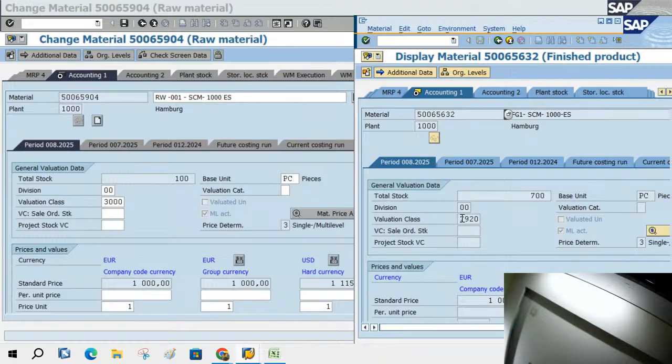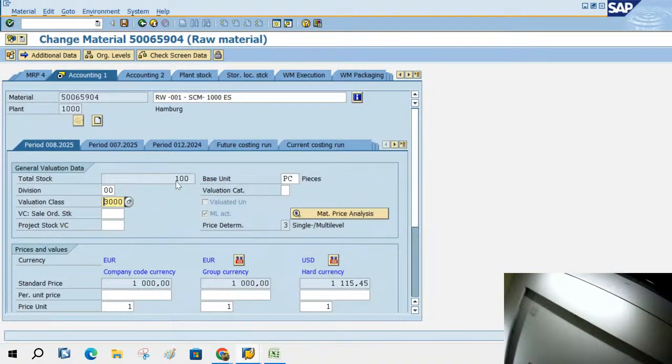The valuation class is 7920, finished goods, and the material type is FERT. For raw material, valuation class is 3000 and English name is raw material, German ID is ROH.